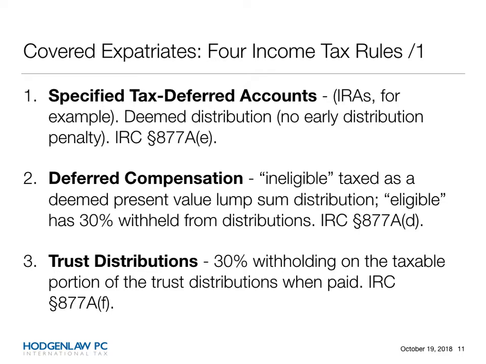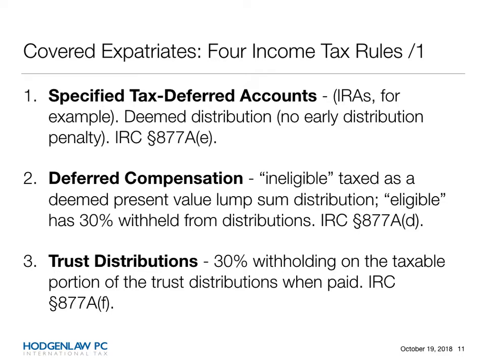If you have eligible deferred compensation, then there's a withholding tax of 30% imposed on distributions as you receive them when you retire. This is not the tax, this is just the withholding. You calculate your tax as a normal non-resident alien because that's what you are after you expatriate. Now, what's the difference between an ineligible deferred compensation item and an eligible deferred compensation item? Well, the clue lies in this withholding thing.